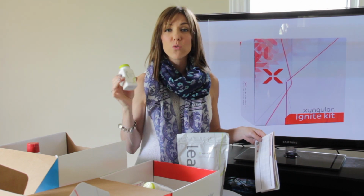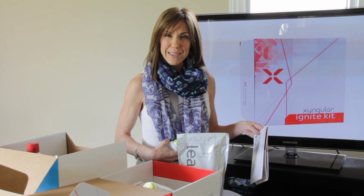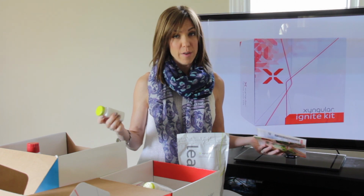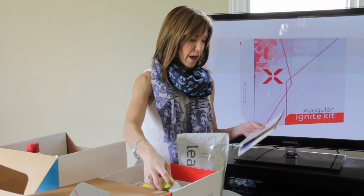So this is going to be great for getting rid of bloat, flattening the tummy, and also helping you to better absorb your nutrients that you're taking in from your food and your supplements. So that is our flush.